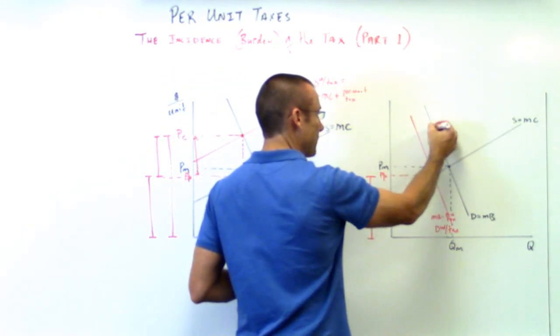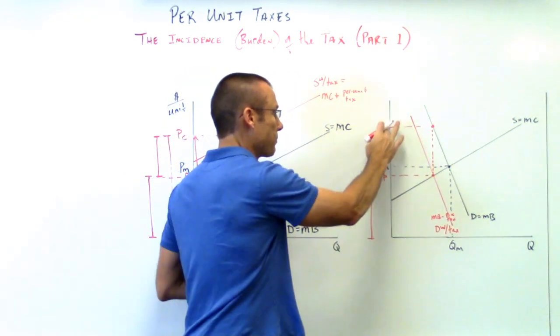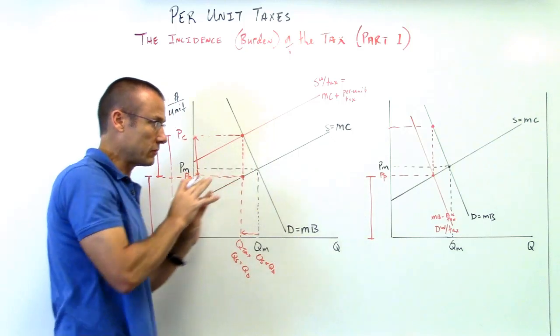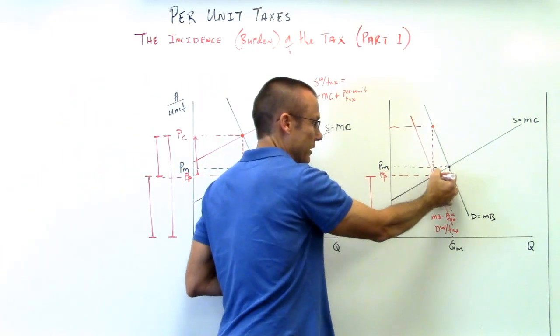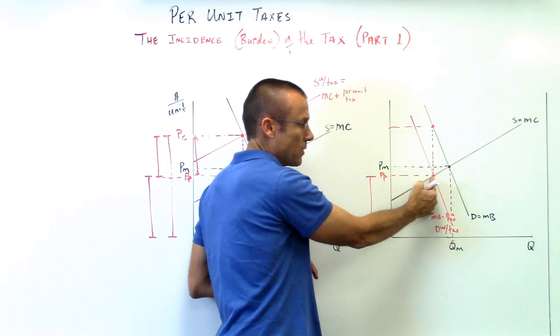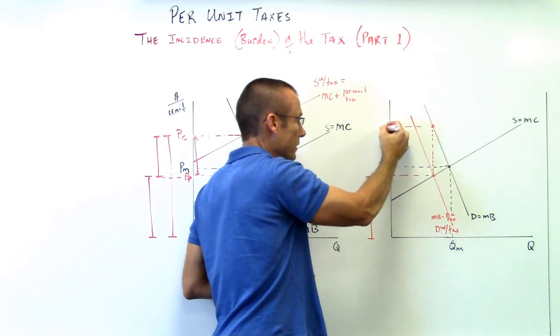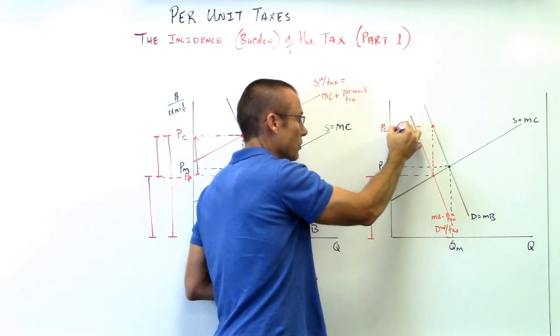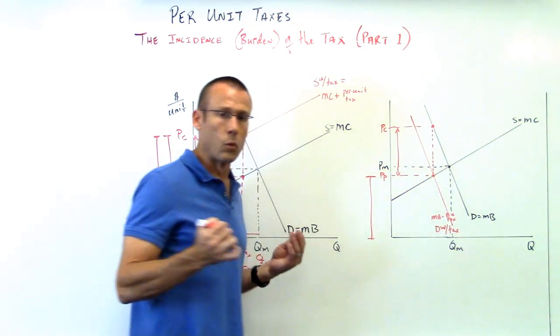And then I got to go grab this little dot right there, put it over. Like I said, it's not completely drawn perfectly. The goal was to get these two graphs the same exactly. They're not, but they're close enough. This point right here. So I went to that intersection of the new demand and the old supply. Went up there, got that point. There is my PC. Look how much PC went up. Look how much PP went down.